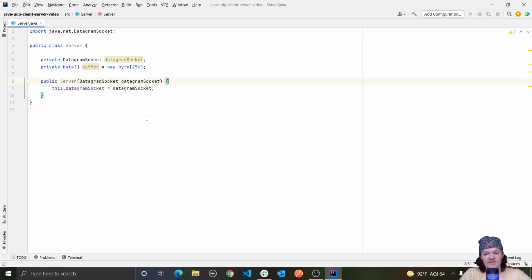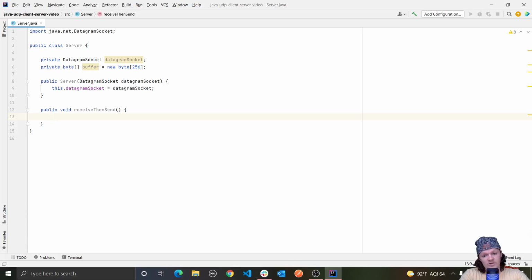And now we'll make a method called receive then send. So you'll see what this does in a second, but I'm just going to do public void receive then send like this. And this method will do exactly as the name states. We will receive a message and then send the same one back. Specifically, our server will receive a message from the client and then echo it back to them.